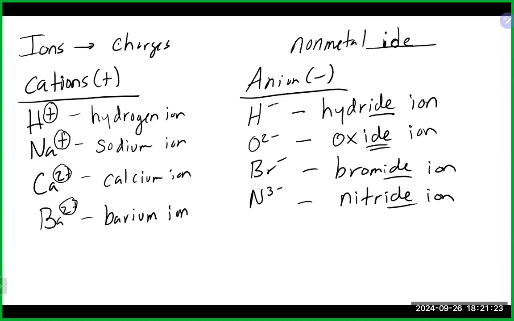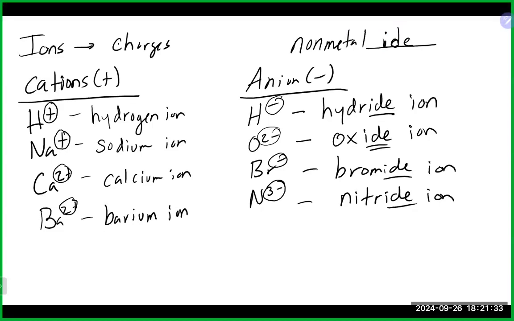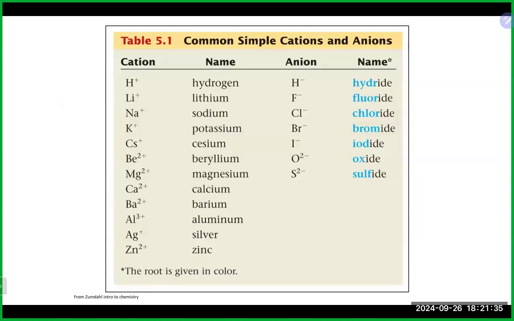Now, again, when we write the formulas for our anions, which are negatively charged, we do need to include the negative charge along the way. Also really important when we look at a table like this, as you can see there, we have our hydrogen and our lithium and our sodium. Again, just the whole name, and our IDE there for our nonmetals.